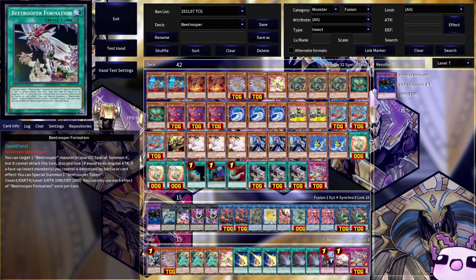After that, we have 3 of the field spell. This is a Monster Reborn, but you lose life points equal to the original attack. And if a face-up insect monster you control is destroyed by battle or card effect, you can special summon 1 Beetrooper token. So it is a token generator. You can use it in things like Beetrooper Metaphor Inzector, so you can get out a token, summon out a Beetrooper again, and link more. But overall, I like it there just in case, and it's another search target, so I might cut it in the future, but we'll have to see about that.